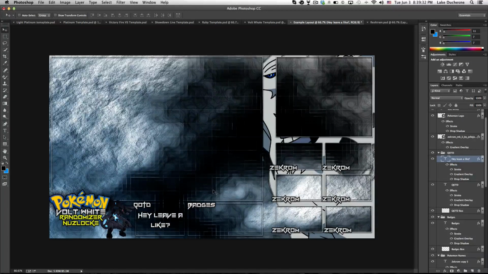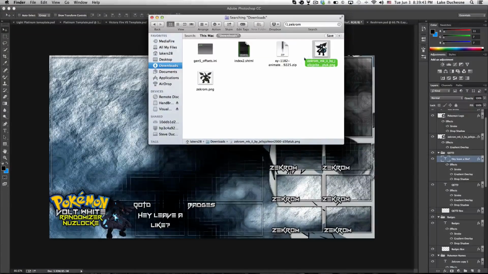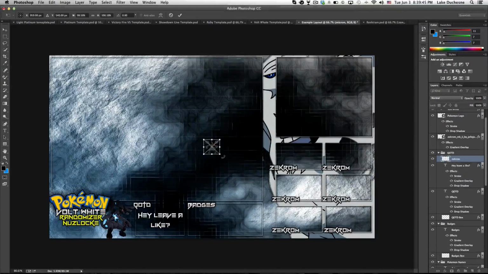Badges, you're going to need to get the badges icons off of Google, and once you're in there, resize them and put it in there. I hope you guys know how to do that by now. And then also Pokemon, let me just do one of these really quick. You have your Zekrom Pokemon logo thing, and you can just put that in the box and it's good to go. That's all you need, basically.